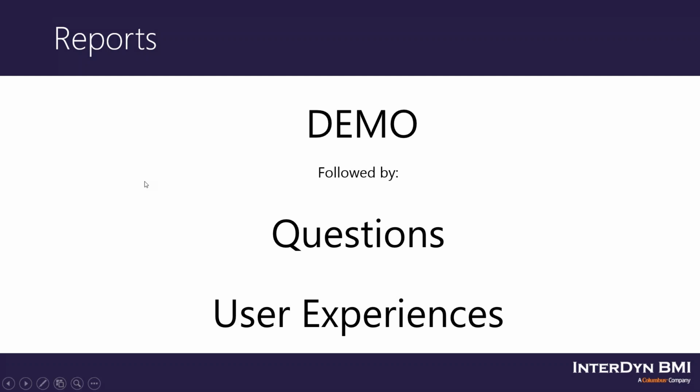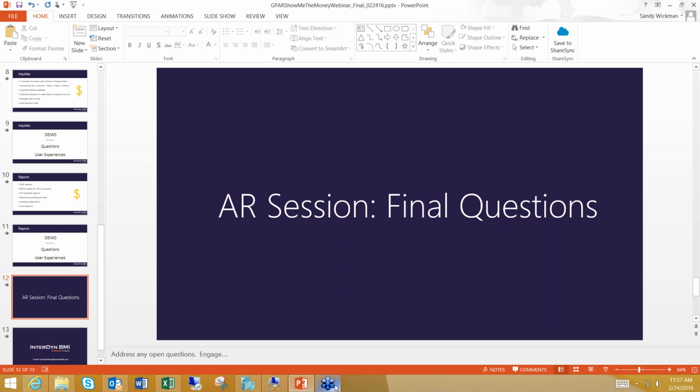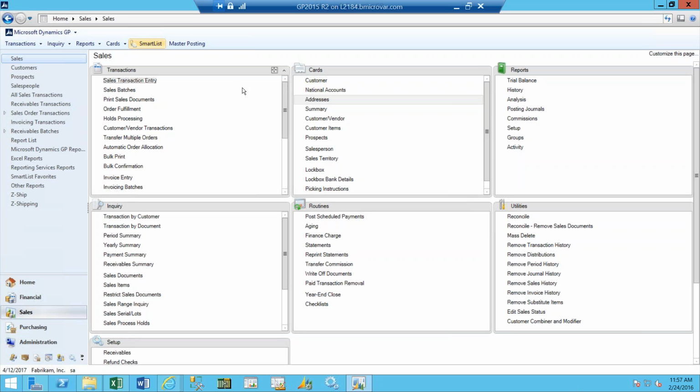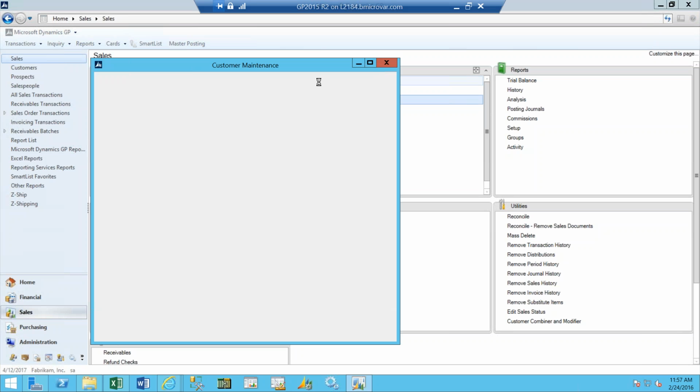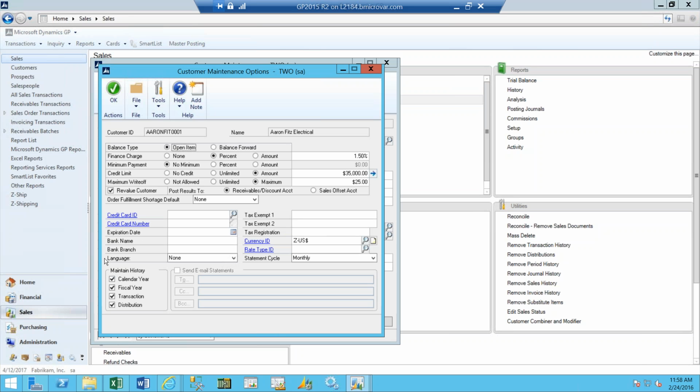Amanda asks the question, how do we determine if our system is set up to maintain AR history? Great question. So there's a couple of places that can be set. The top level is at the setup, but there's also, for those of you who have access to customer records, you can see whether the history is being kept on the options button. Maintain history should show up for every one of your customers. And there is a way to set that at the highest level so that all of your customers get created this way, but this is a great thing for you to be able to go and check on a customer by customer basis.